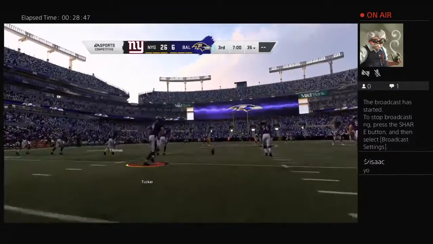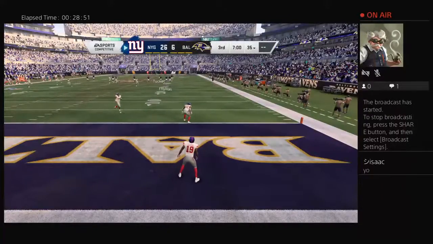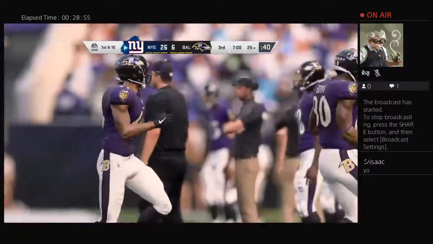Second half ready to get rolling. The Giants with a lead, and they are set to receive this kick. And that'll carry over the back line of the end zone for a touchback.